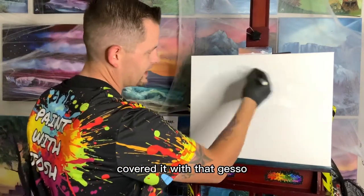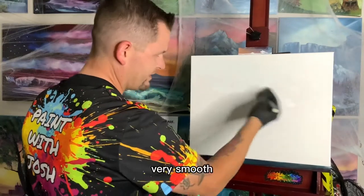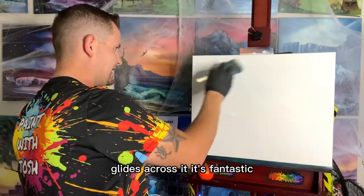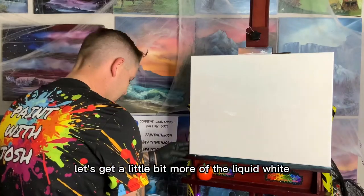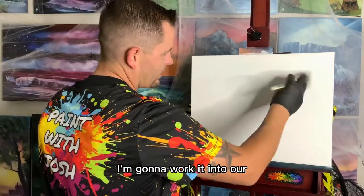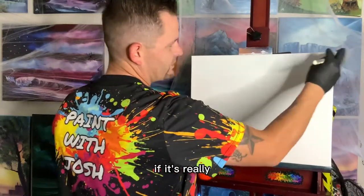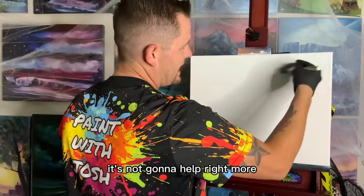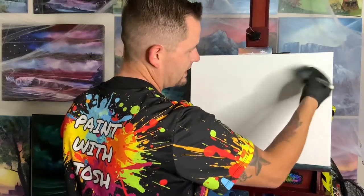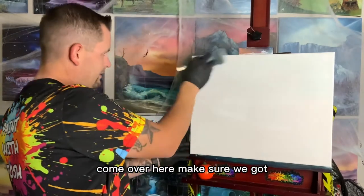And now that we've covered it with that gesso, it's very light. Very smooth. Our brush just glides across it. It's fantastic. Let's get a little bit more of the liquid white. Come down in here. And we gotta work it into our whole canvas and stretch it. You don't need it to be super thick. If it's really thick and sticky, it's not gonna help, right? More is not better.